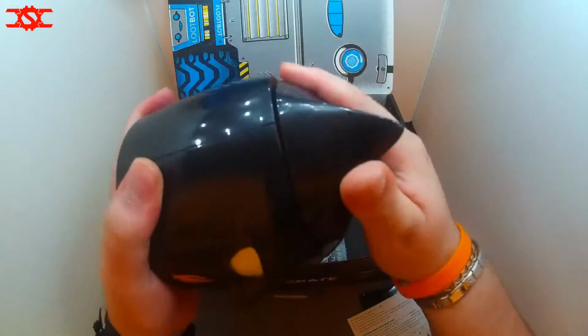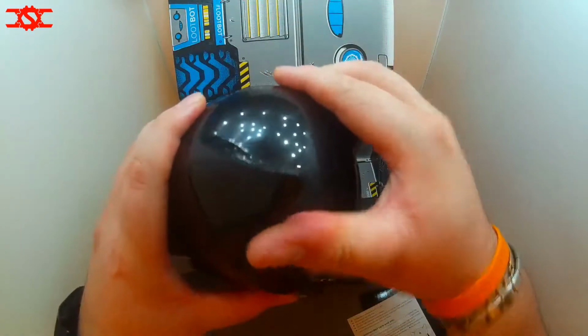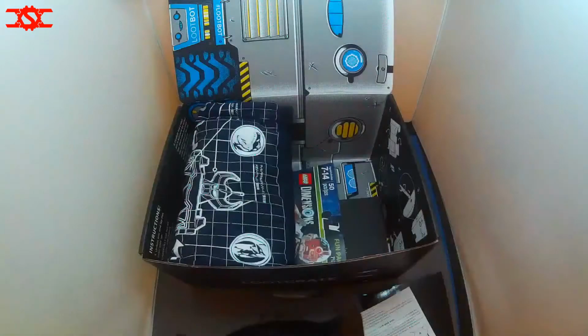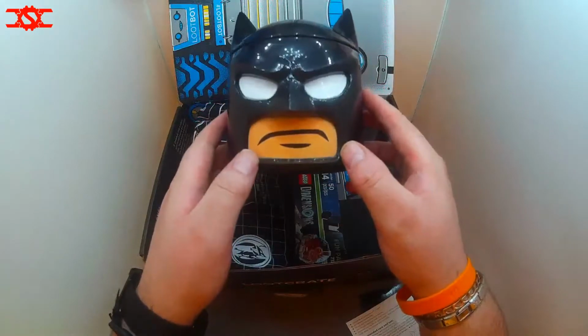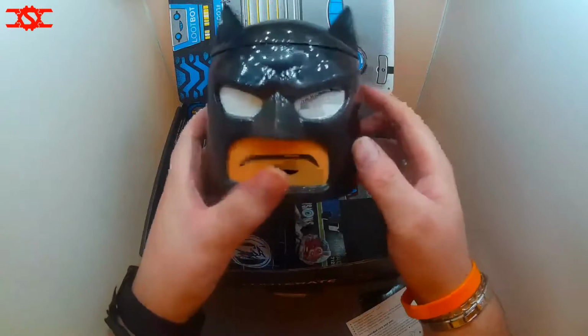Okay. Then obviously the thing is line it up. But how much further does that go? That goes a little bit more. So that's not even tightened all the way for it to be level. Right, okay, I wouldn't use this for liquids. I wouldn't use this as a thermos. I wouldn't use it for putting hot liquids in to keep warm. I wouldn't use it for putting soup in.